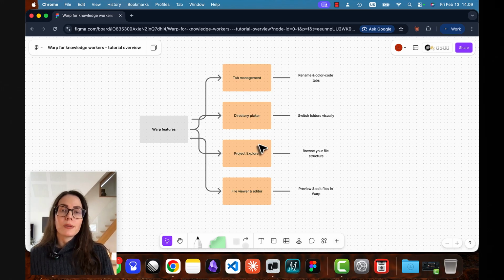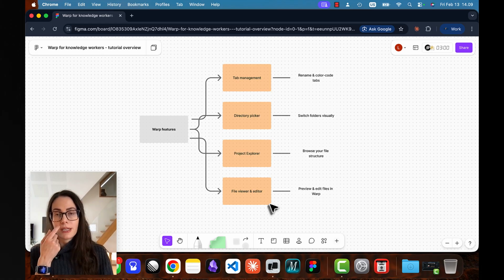You can open the Project Explorer in a sidebar so you can see the whole file structure. And then there's also a preview pane where you can open the files that you want to work with in the terminal, so you can preview them and even edit them directly in a side pane.